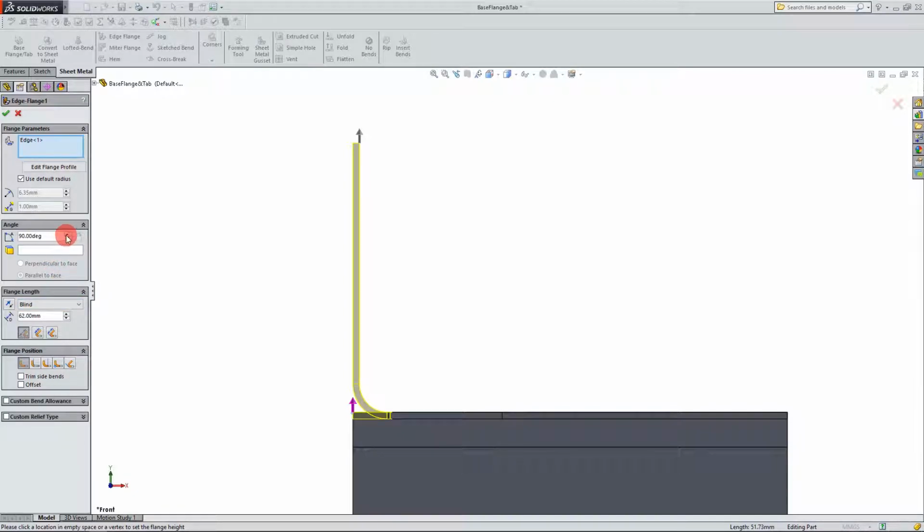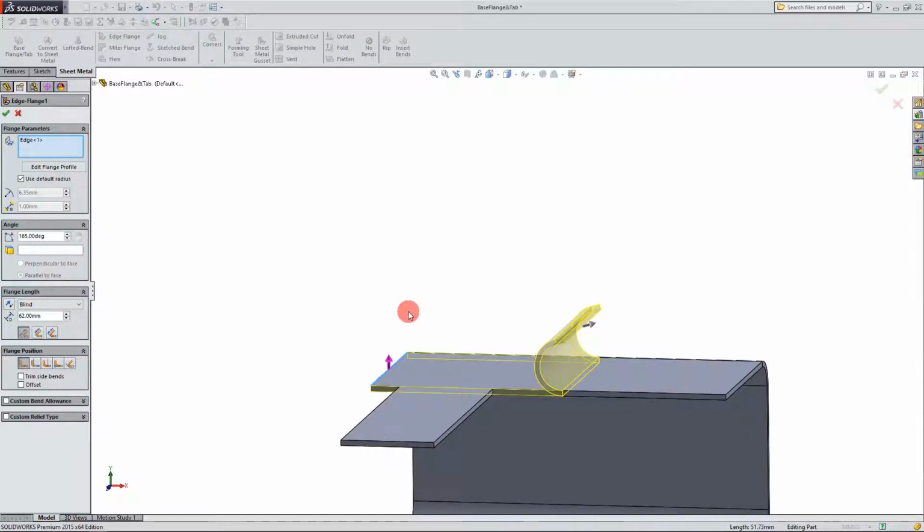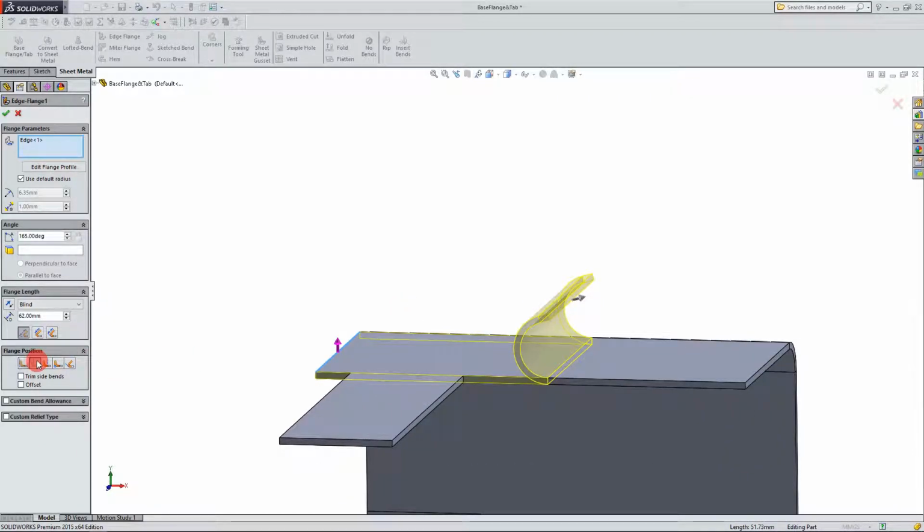So if I come up here and change the angle, you're going to see that the flange length does not change, which is good because that would become very confusing. The angle just alters how the material is going to propagate. And so you can see that the more you change the angle, the more it's going to move inward. And that's a positional thing.